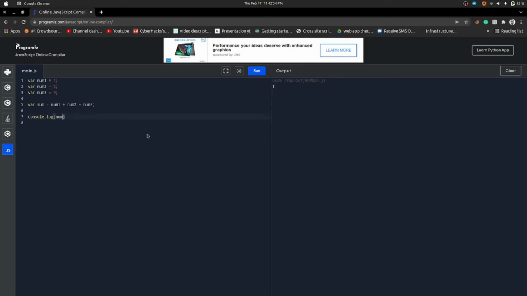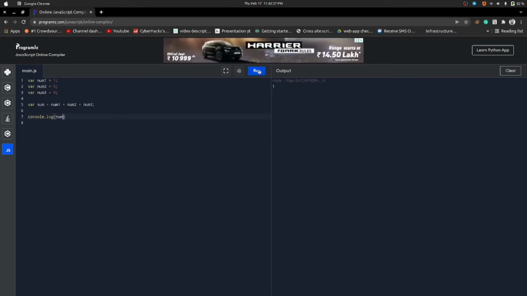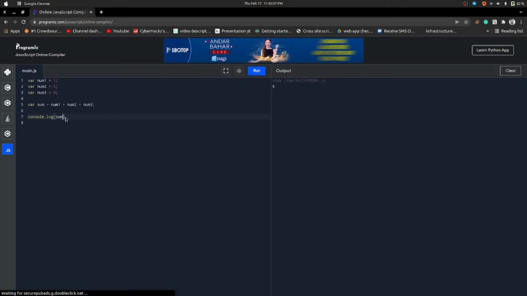You can also pass num3, and it will print 9. So we can pass a variable, and as you have seen, it prints its value. Now we will pass the variable sum and it will print our result on the screen.